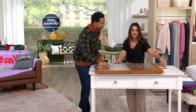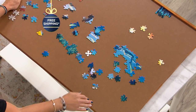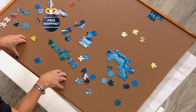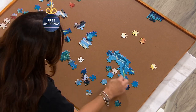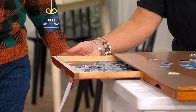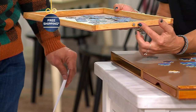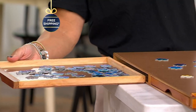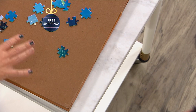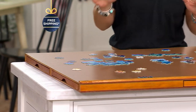You're going to get this board, which is amazing because it will literally keep you organized — it'll store and hold all your puzzle pieces. It keeps you organized before you do your puzzle, after you do your puzzle, and while you're doing your puzzle. It has six drawers all the way around. What's unique is that each drawer has a magnetic closure, so once you put the drawer back in it will stay secure and shut. You never have to worry about puzzle pieces getting lost or misplaced.